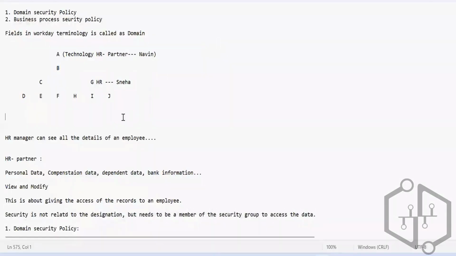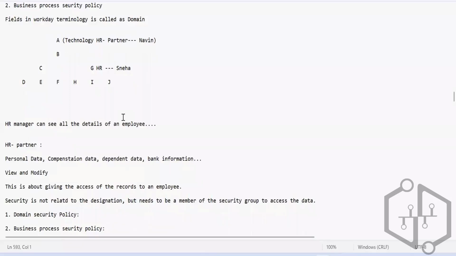Now, how exactly does it work on the data? Because we know that we have to assign the permissions. And when we assign the permissions, it is very important that you understand which area we give the permission from, correct? So this is just about the role-based security group as of now. We can use the user-based security group as well. There is no such restriction.